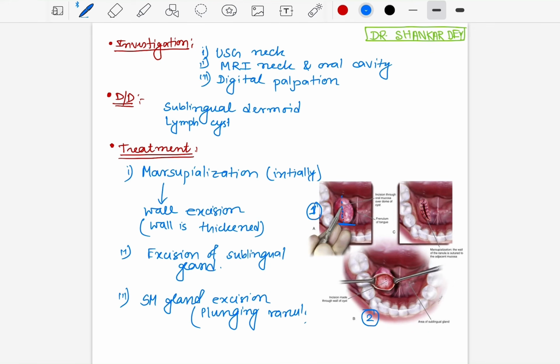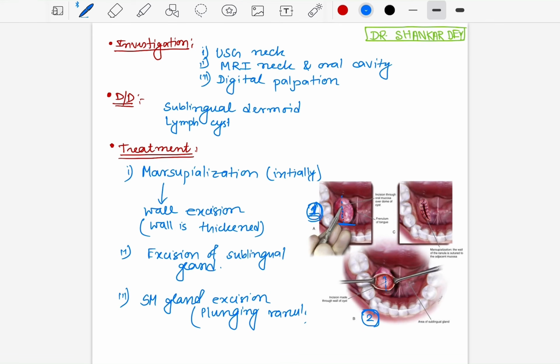Then, what is the second step? After giving the incision in the oral mucosa, an incision is made through the wall of the cyst. This is the wall of the cyst.